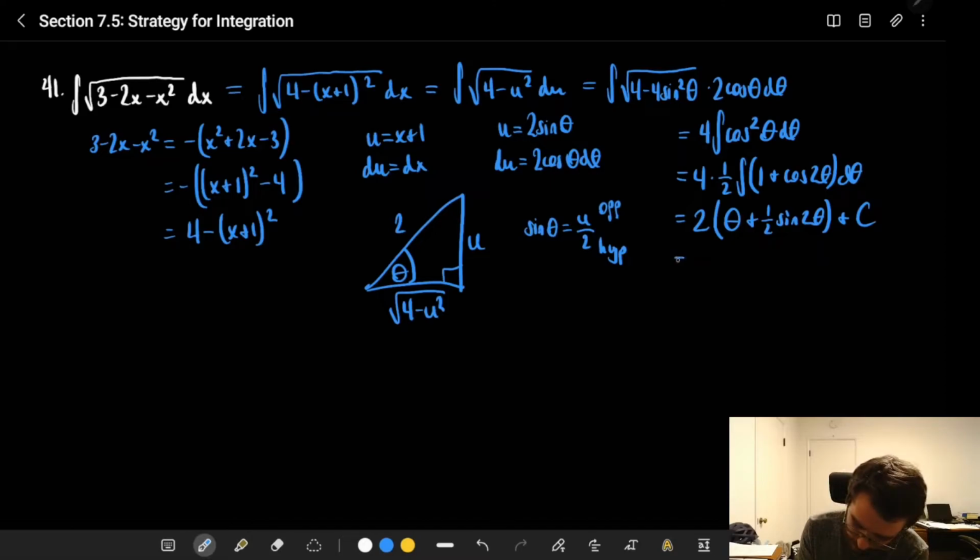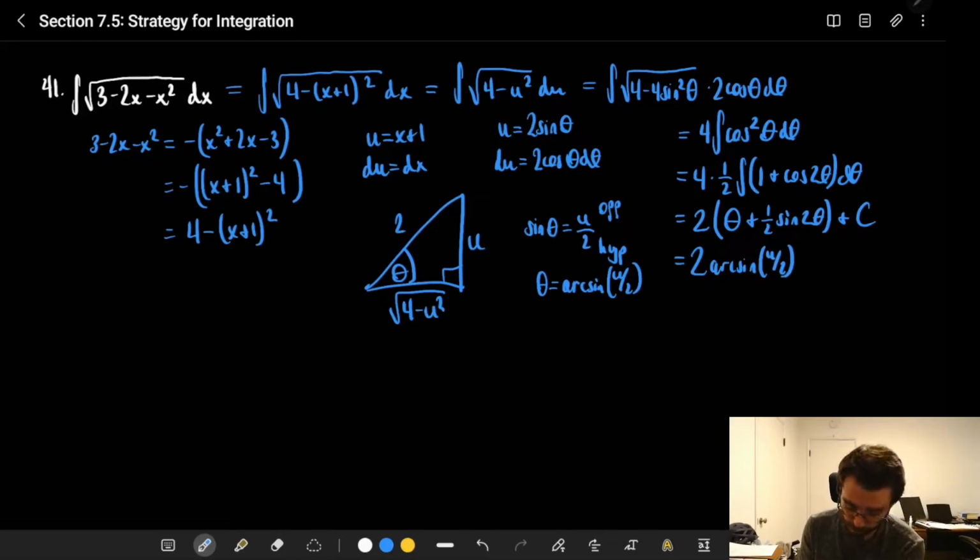Yeah, and then all that's left to do is say, so this is 2. You can solve for theta here, right? That's arc sine of the thing on the right, u over 2. So this is 2 arc sine u over 2. Here the 2 and the half cancel, but I don't want to do sine 2 theta. I would prefer to do sine 2 theta is 2 sine cosine theta. So the 1/2 will cancel that way anyway, so the 2 sticks around.